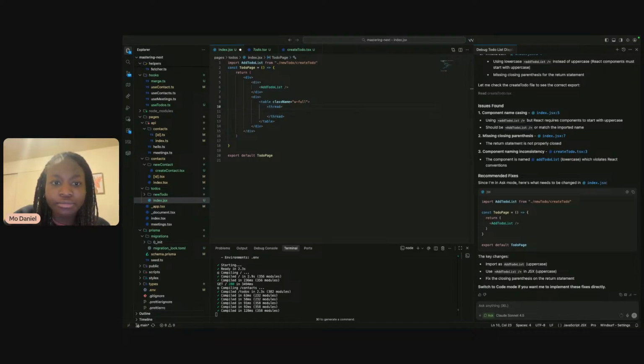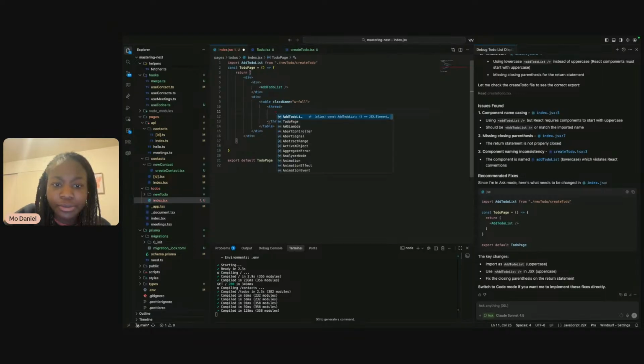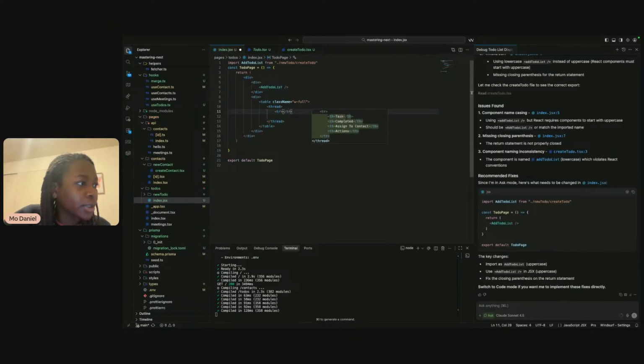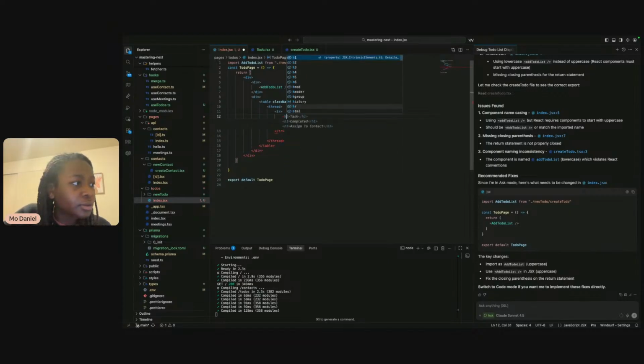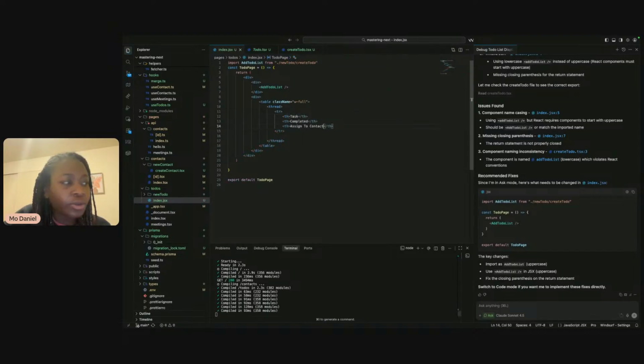We'll ask. Don't worry about it. So I want to create a row, and I create a row by doing tr. And within that row, I want to have 3 columns. So it's going to be a th, and it's already auto completing it. So we can just auto complete that.